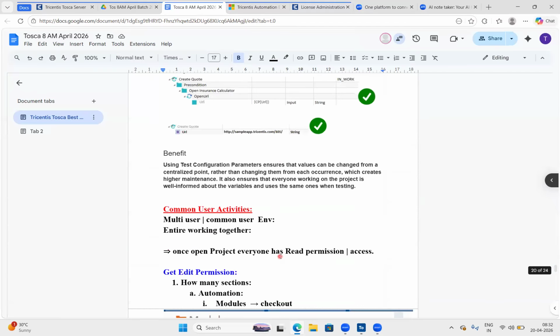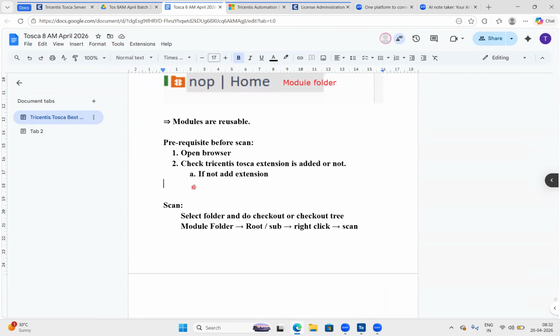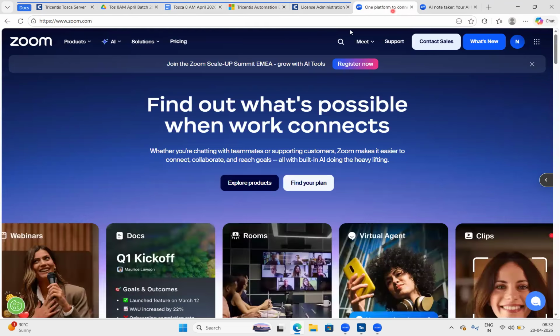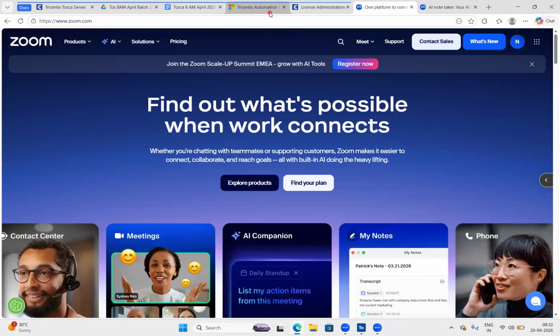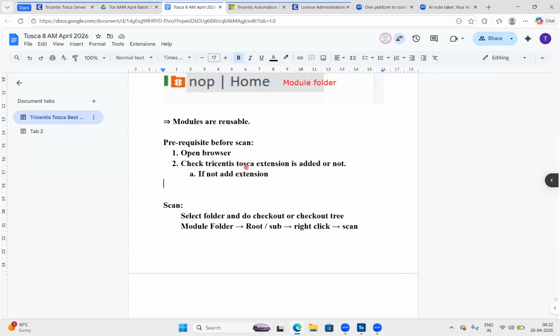If you are confused about how to add extensions, you don't need to add it manually. We have an option. One second, I'll copy this URL and paste it here.